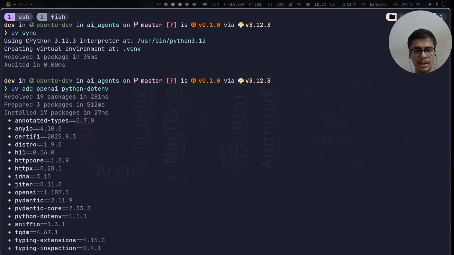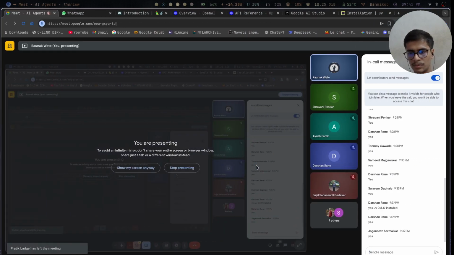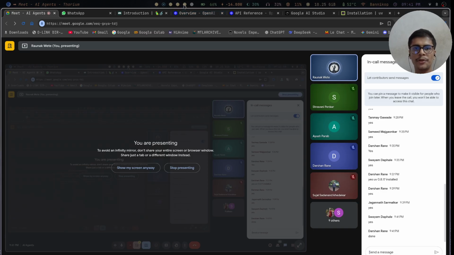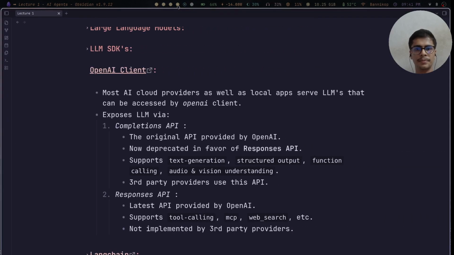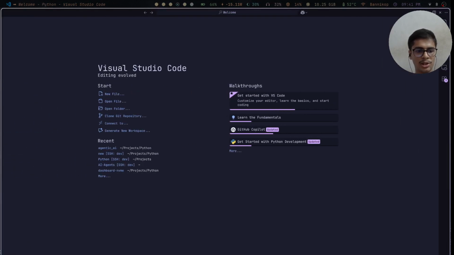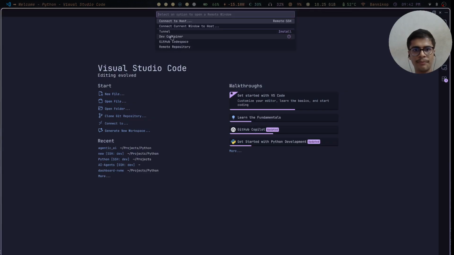Right. Is everyone done till this step? Now what you have to do is open VS Code. In VS Code, if you see at the bottom left corner, that is the open remote window, so click on there. Here you will see a WSL option if you are on Windows. I'm currently on Linux, so I don't have the WSL option. So here you just have to click on your WSL option.